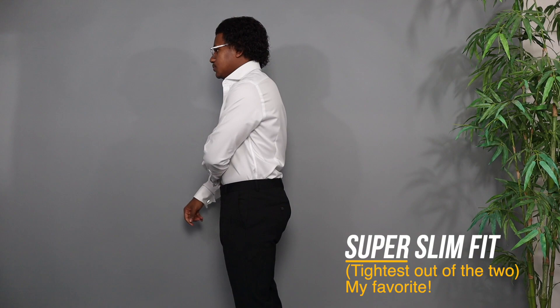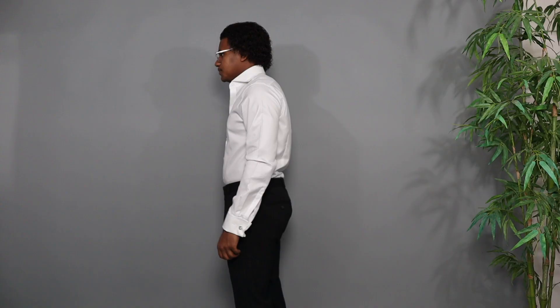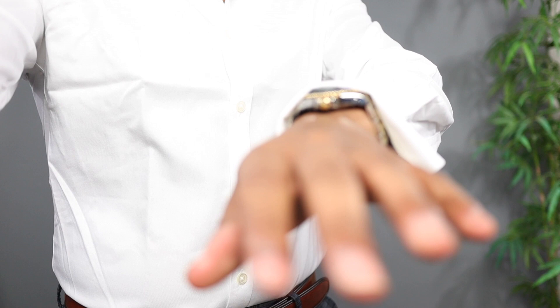There are just a few things I want to talk about before I get out of here. The first thing is the quality of the shirt — it feels good. The material on my skin feels almost as good as my Suit Supply shirt. One thing I don't like about the Charles Turret shirts, because they're so slim, is the fact that if you try to wear a bigger watch on your wrist, there's kind of a pulling that likes to happen. So if you're going to buy the extra slim fit or the super slim fit, I don't recommend you wear a very big watch with these because it's going to be hard to fit.